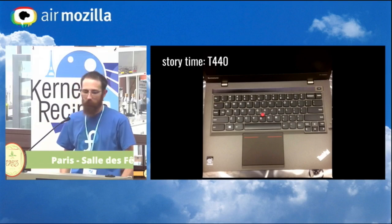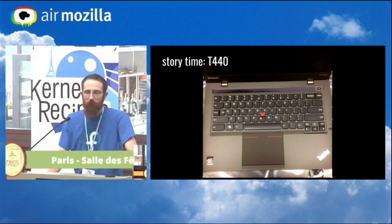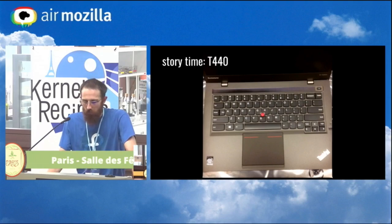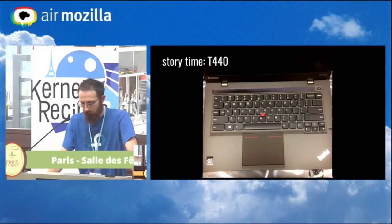So what we ended up doing, and we had no choice because we didn't have the SMBus working properly at the time, 2014, is that we decided to quirk each and every device and say, okay, depending on the machine, the DMI matching and everything, this device actually reports this. Thank you, Synaptics.